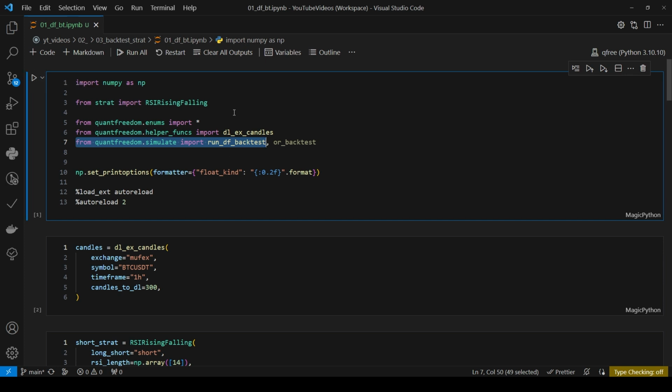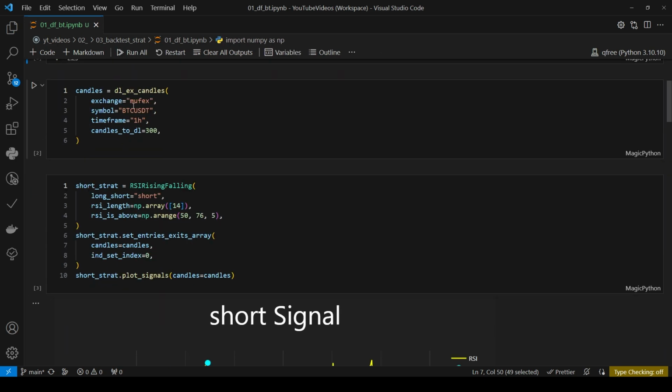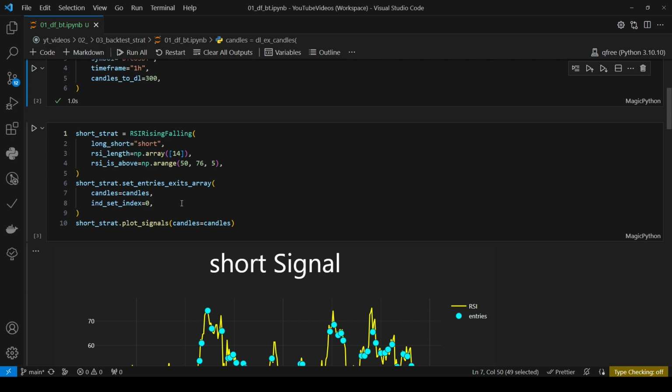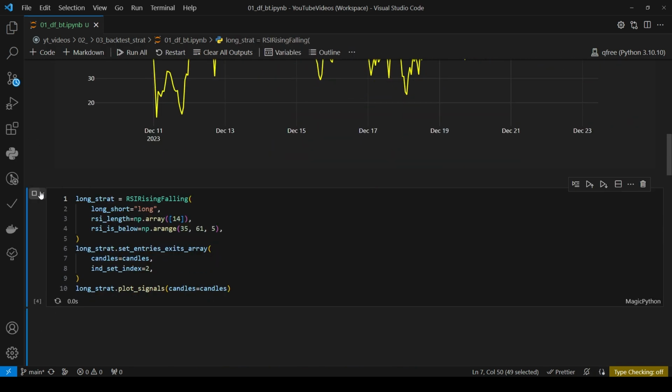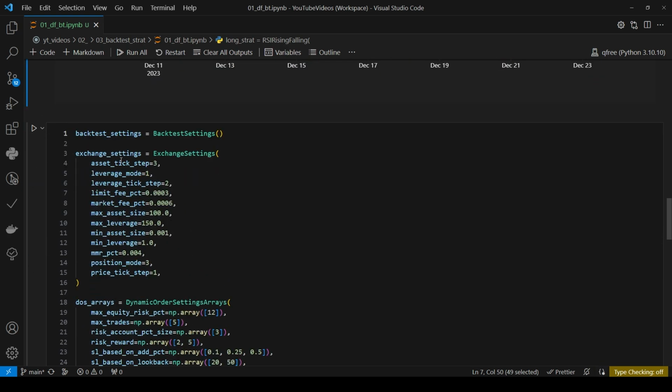Once you have it looking like this, we'll go ahead and run this right here. Everything's looking good. We'll get the candles. I just have 300 on the 1 hour. And here, again, I just copied over the short strategy and the long strategy. These two things work. So now we get into the backtesting information here.